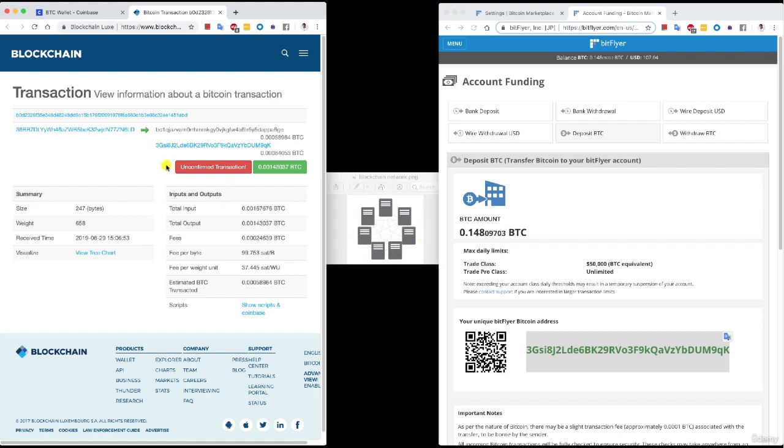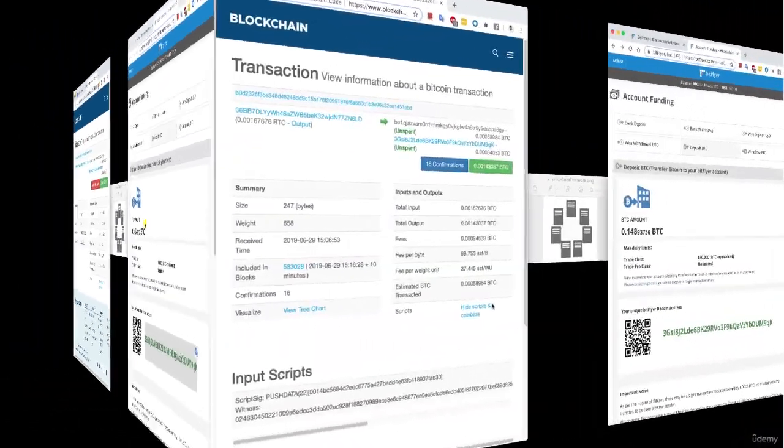And regarding this specific transaction, we currently see that it's an unconfirmed transaction. Once the transaction is verified in the blockchain network, then the payment can be confirmed on our Bitflyer account, so it may take some time for this to be confirmed. We'll resume our lecture after it has been confirmed.